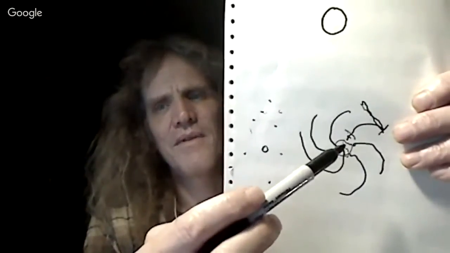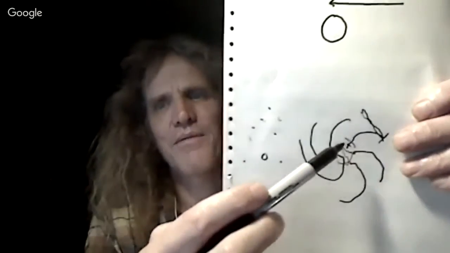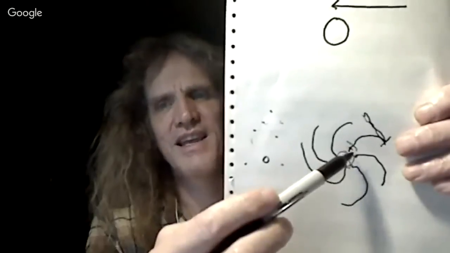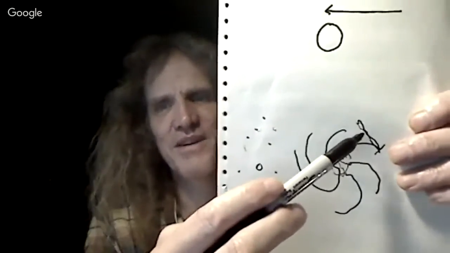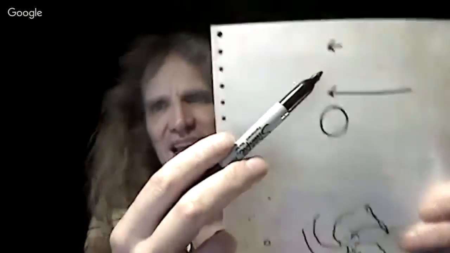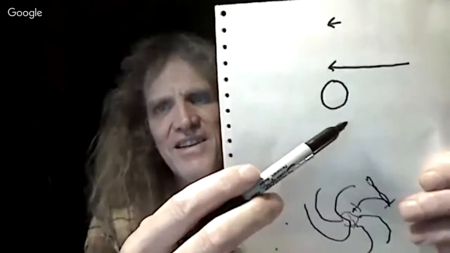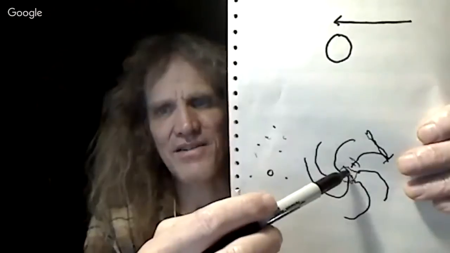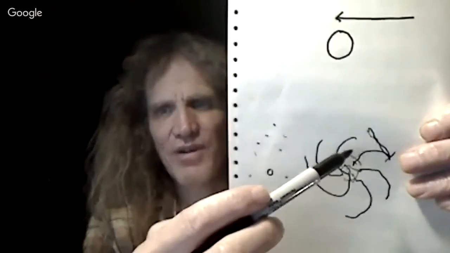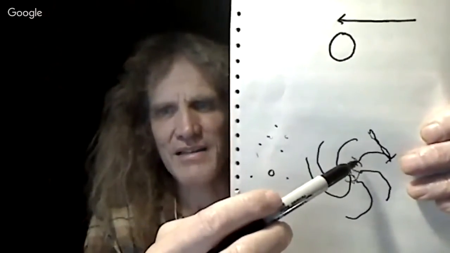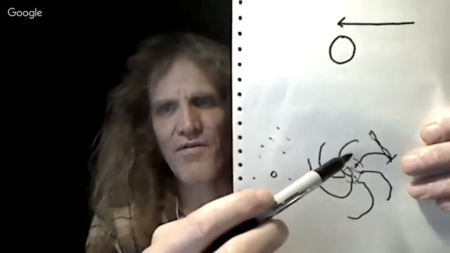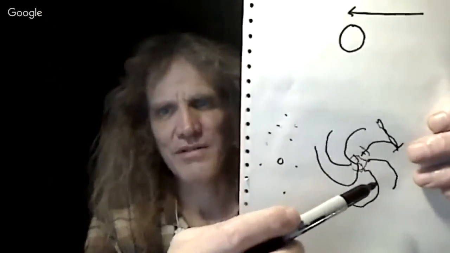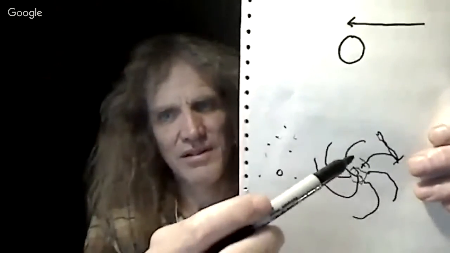So this would be the slowest one, because this is going really slow by comparison to the outside. So it's completely the opposite of something that has a heavy mass in the center. Theoretically, this part of the galaxy should go around like 400 times for every time this one goes around once. So they're just completely not connected.